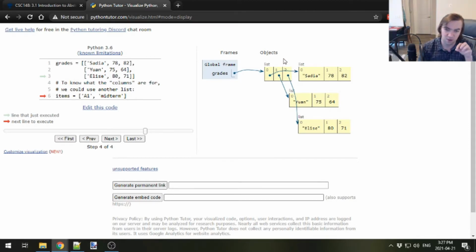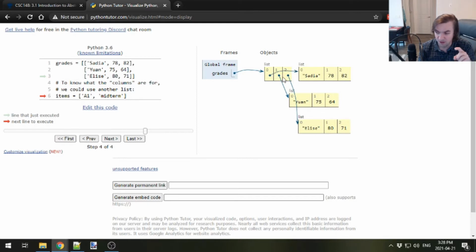Now, the way that the computer actually represents this is each of these arrows is an address in memory. In other words, when you go to access the grades variable, you don't get the whole block of everything that's there. All you get is just an arrow that tells you, hey, you're looking for stuff? Go over here. Now, what are you looking for? You're looking for the 0th element, the 1st, the 2nd, and so on.